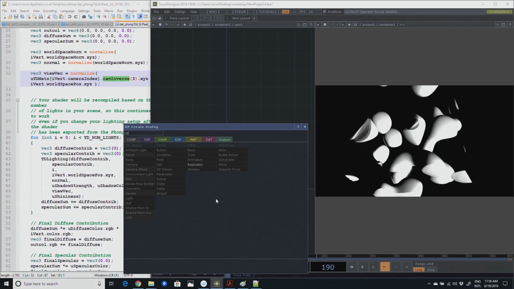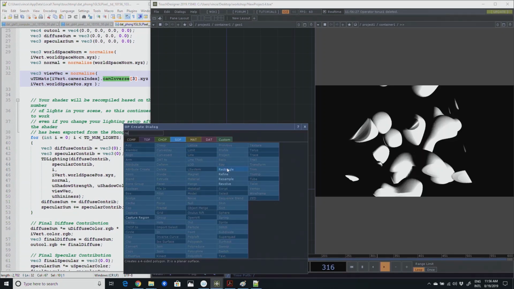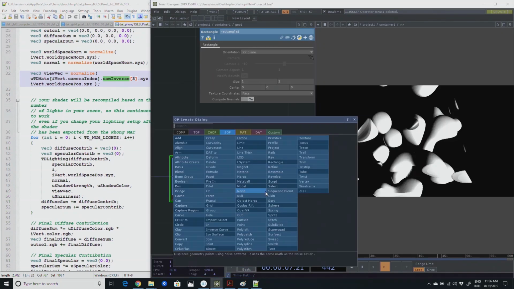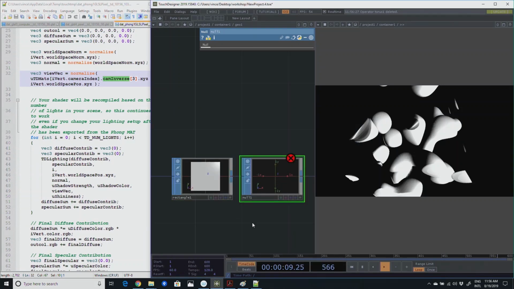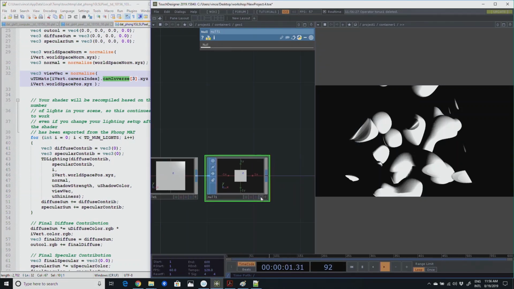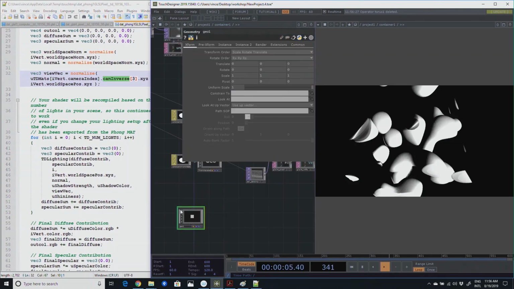We're going to do a rectangle. I'm going to call that volume GO.